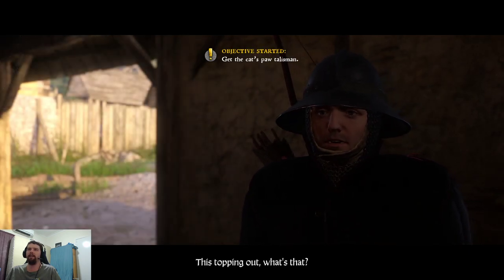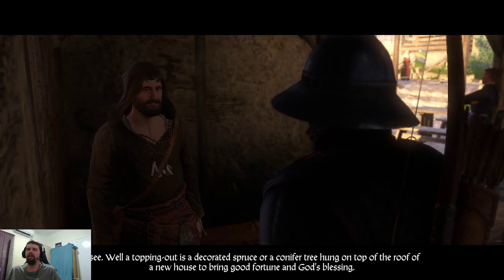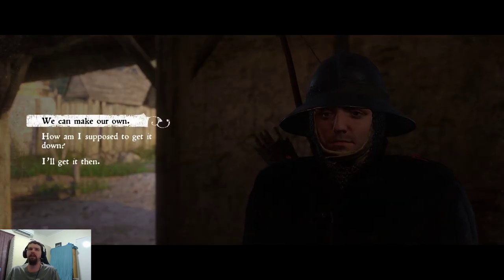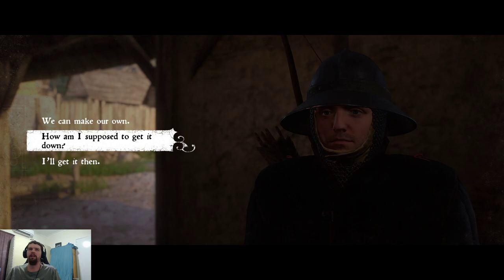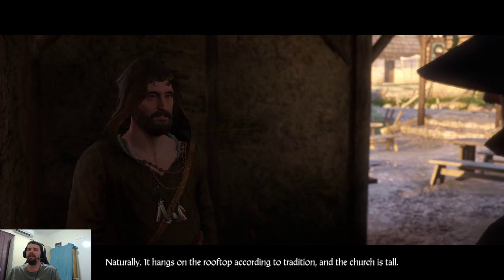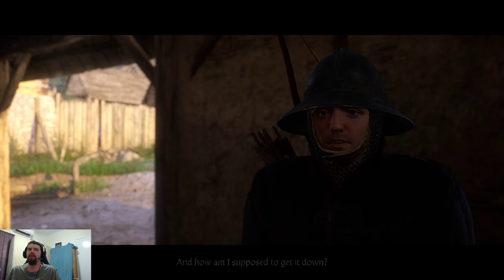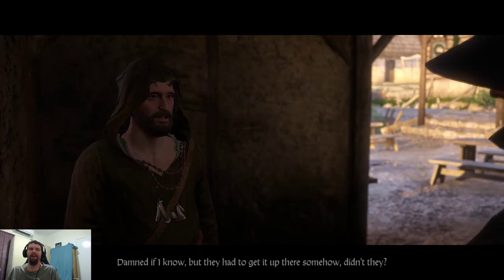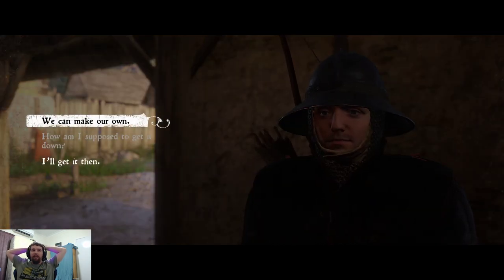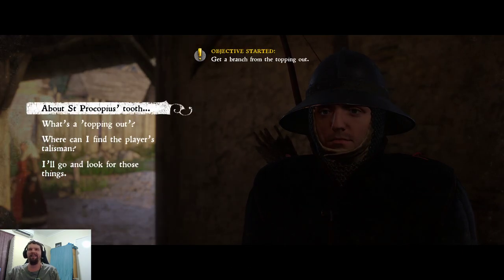What about the topping out? You're not a carpenter. No, I'm a blacksmith. Well, a topping out is a decorated spruce or conifer tree hung on the roof of the new house. That topping out is hung pretty high. According to tradition, and the church is tall. And how am I supposed to get it down? They had to get it up there somehow, didn't they? I don't have much to contribute though.